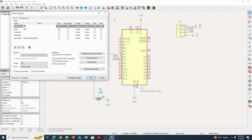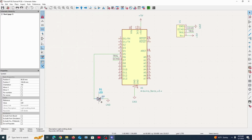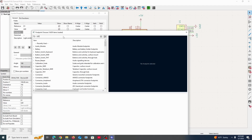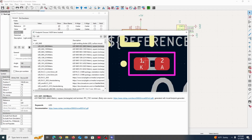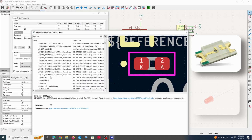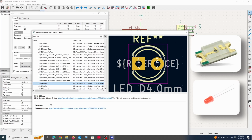Here, there is no footprint. And the symbol that we created, no footprint as well. So what do we have to do? Fortunately for the LED, we can select a pre-made footprint. Just search up LED. Depending on what LED you buy, it could be a surface mount device or a classic LED with a hole in it. So for now, we could just put in something like this.